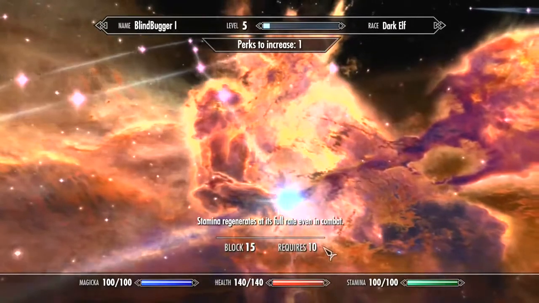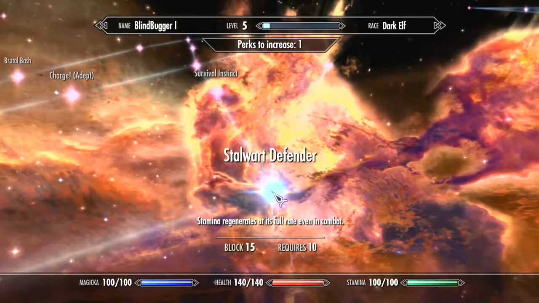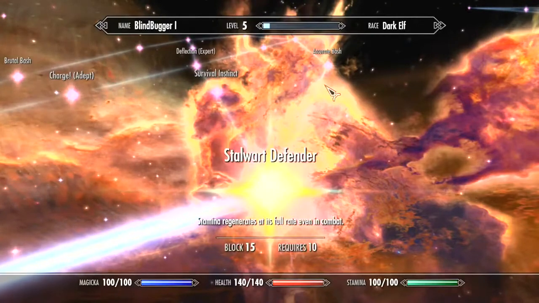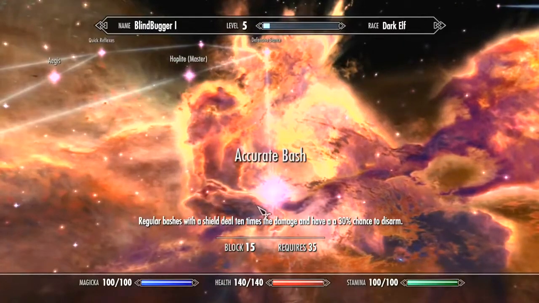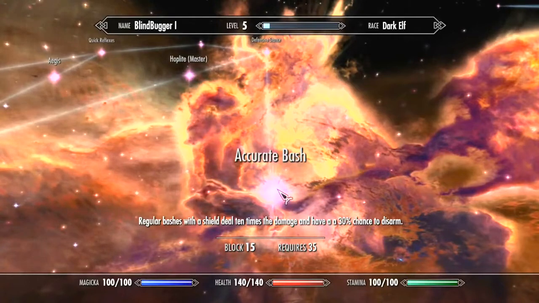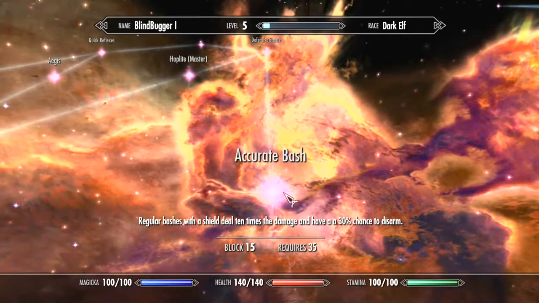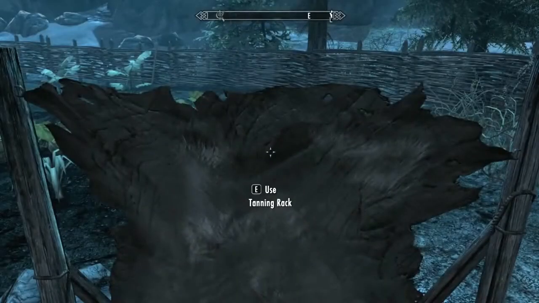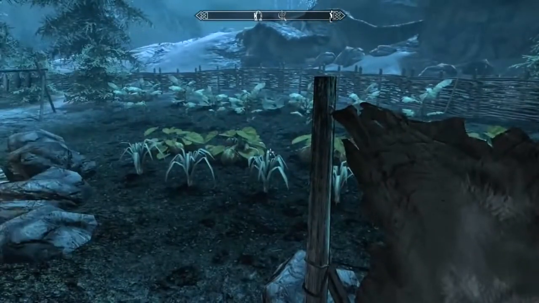Oh, hang on. What's this one? Stamina regenerates at its full rate, even when in combat. Alright. I'll definitely take that one. What's this next one? Accurate Bash. Regular bashes with the shield deal 10 times the damage and have a 30% chance to disarm. Ooh. That's a nice one. Okay. If I can get accurate bash and work on our block a bit, that will help a ton.